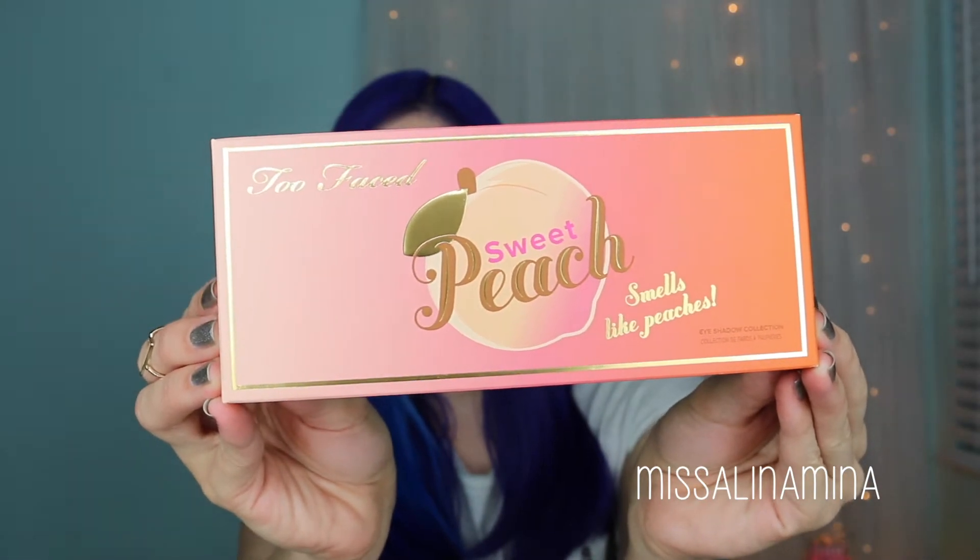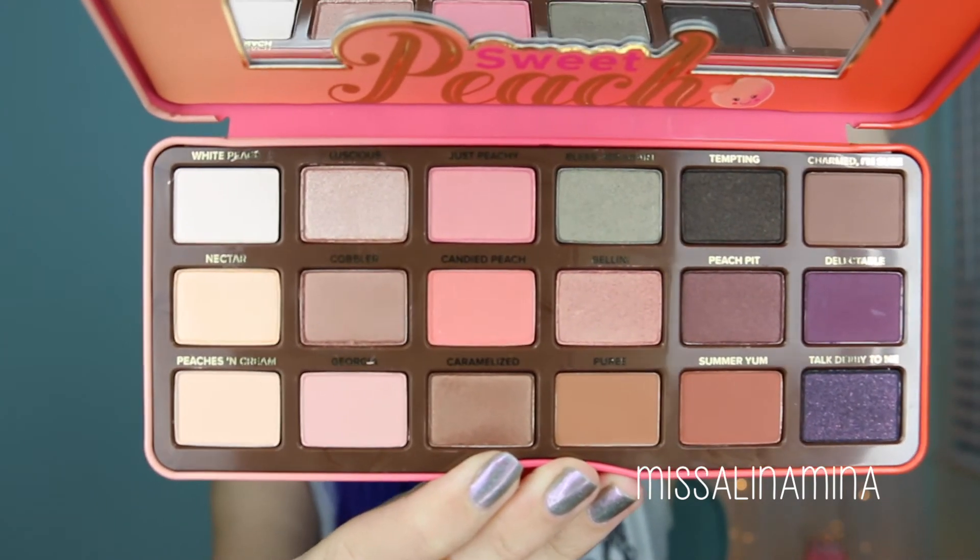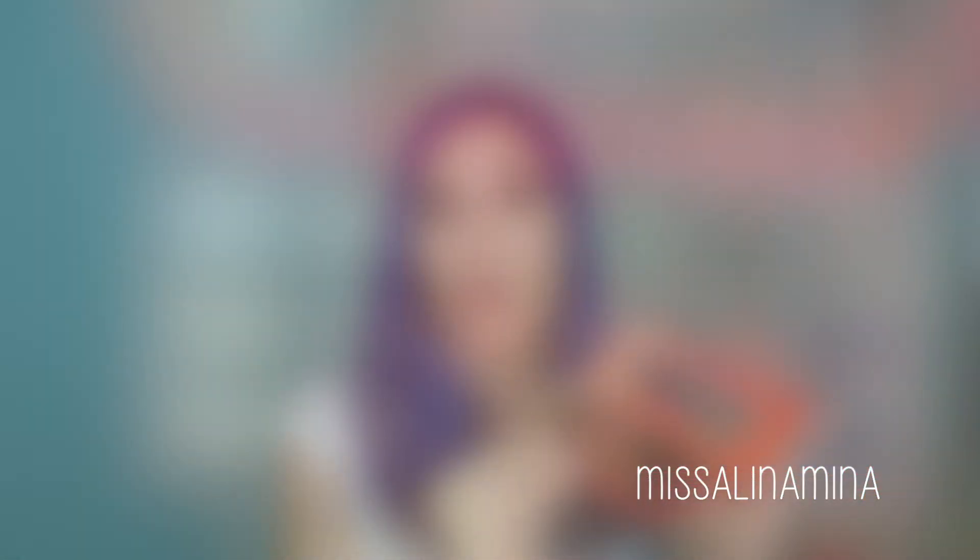Since then it was released to Ulta — sold out; released to Sephora — sold out. It's basically sold out everywhere, but I'm still doing this video because I have hopes it'll restock. It's an 18 eyeshadow palette, $49, just like all the others. The difference here is instead of a chocolate scent, we're talking a peach scent, which is amazing. The box looks like this, the palette looks like this, it smells like peaches — so good, like Gerber peaches baby food. There's a mirror inside and a good range of peachy pinks, corals, bronzes, and purples.